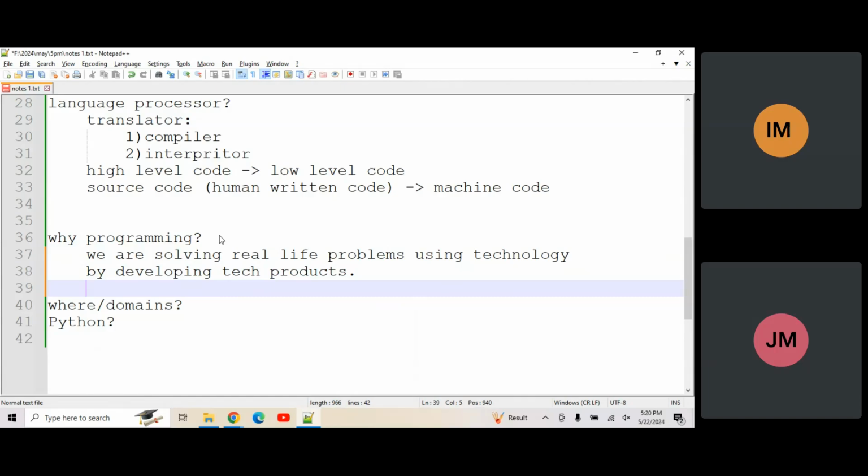So what is a product? Like a toothbrush is a product, soap is a product, but these are not technical products. Technical products mean where you use some machines, where you use the internet. These are called technology. These are the technical products. For example, I'm using Notepad. This is a technical product. I'm using MS Word, Excel, PowerPoint, Tableau, Power BI. I'm using Gmail, YouTube, Instagram, Ola, Uber, Swiggy, Zomato. These are technical products.